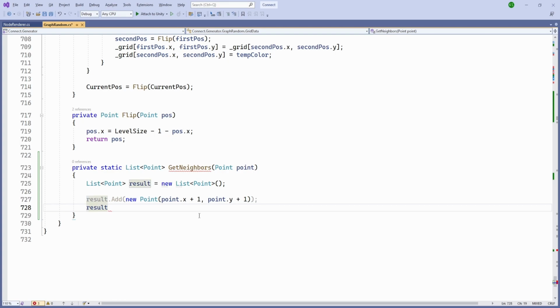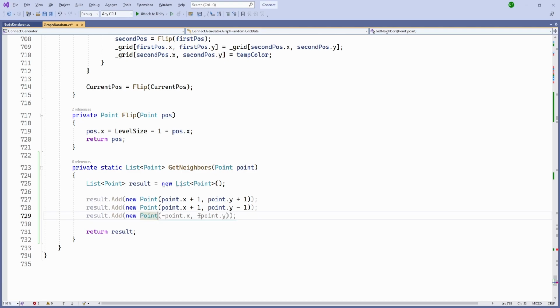After that we are going to do result dot add new point, point dot x plus 1 and point dot y minus 1, and at the end we are going to return the result.